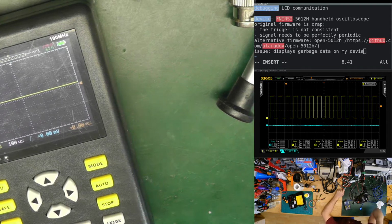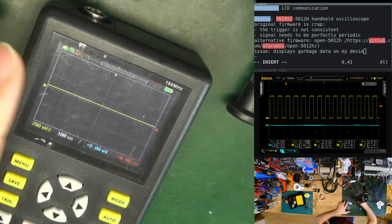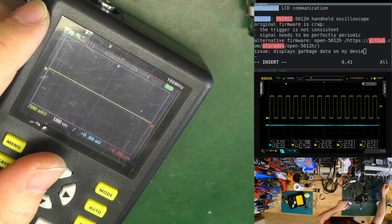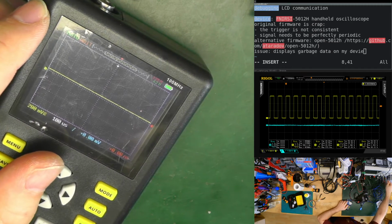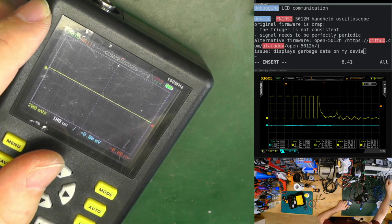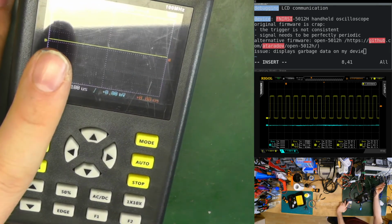Okay, so the signal is, it's 1 volt per division, so it's 1 to 3 volts high, and yes, 1 kilohertz, exactly. That's what I thought. So 3 volt, 1 kilohertz. Let's try to have exactly the same thing on the handheld oscilloscope. This way, come on, oscilloscope probe, hold on. Let's put it on 10 times.